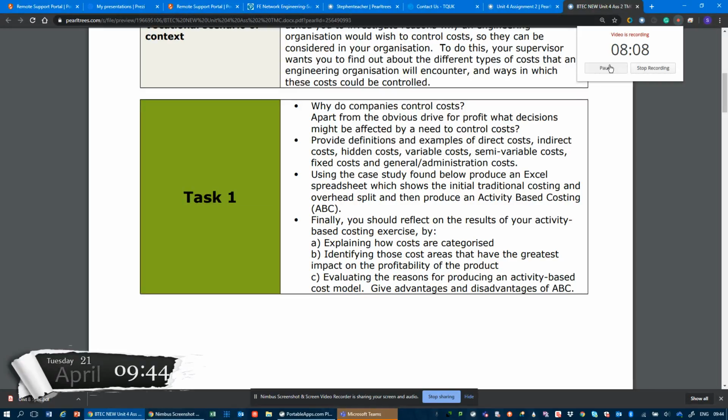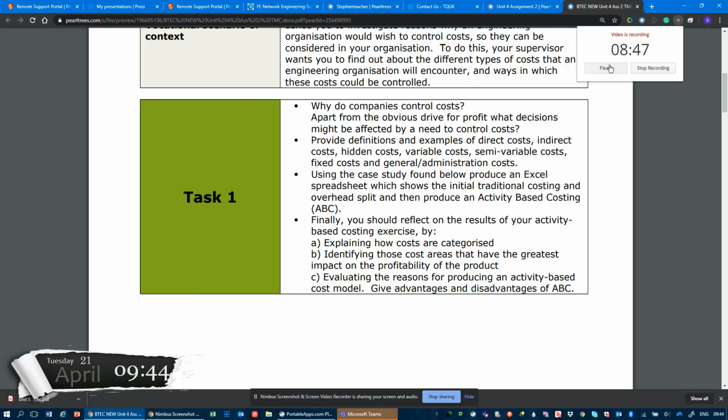And to do that, we need to work out how all the things I pay out, how much of all my bills needs to be covered by that one item. So if my total bills are £100 a day, and I make 100 items, then each item needs to carry a pound of my bills, and then I need to make a profit on top of that. So I might sell it for £2. Yeah. So that's a very simple example, obviously.